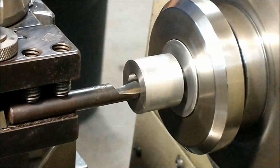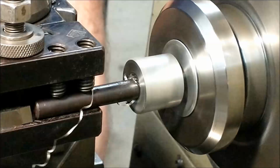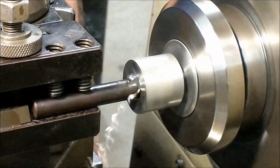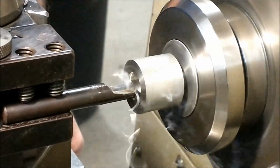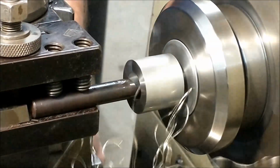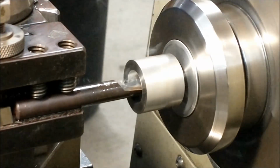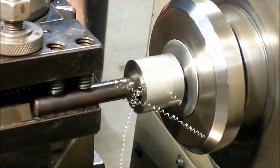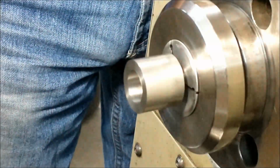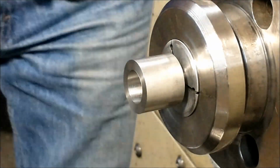Once you put a boring bar in after a drilled hole, keep in mind that as you get closer to your final depth, you better worry about the drill point at the bottom of the hole, because the load on the tool is going to increase tremendously. So start with your boring bar centered as much as possible. Don't worry about what kind of chip you're floating out of there. Make sure that the tool itself is on center as you go in. And for this operation, we want the very center to be deeper than the edges anyway, because this bore needs to locate the edge of the bearing and not the center. We want the center race to go free.